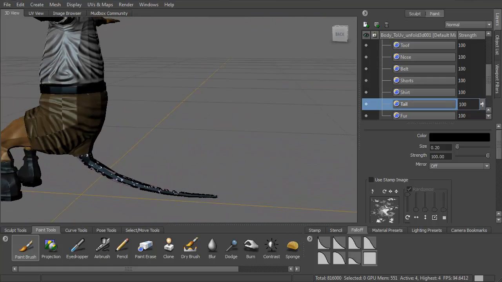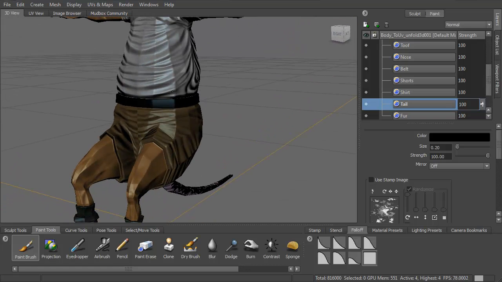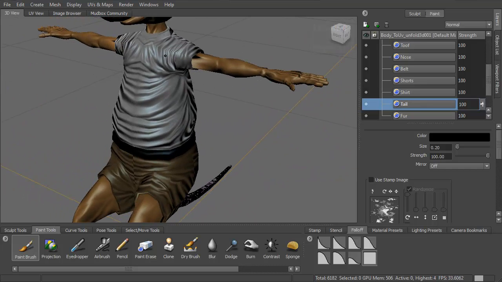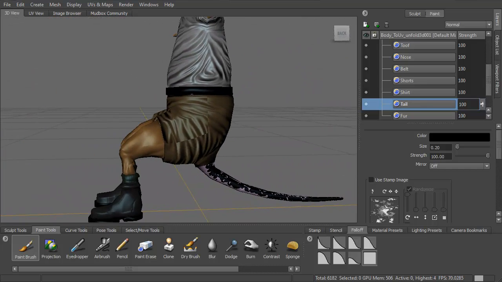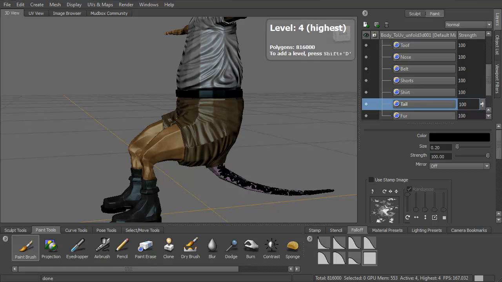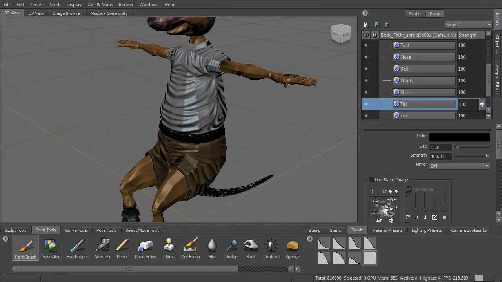So doing that will put your model into this state. However, it doesn't matter because your level 0 is okay and your texture's okay and your export coming out of Max is okay. So everything else is okay. It's just while you're painting on this higher res version, it looks like a horse's ass. So just keep that in mind.